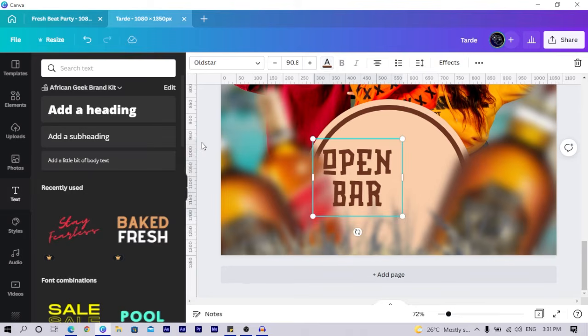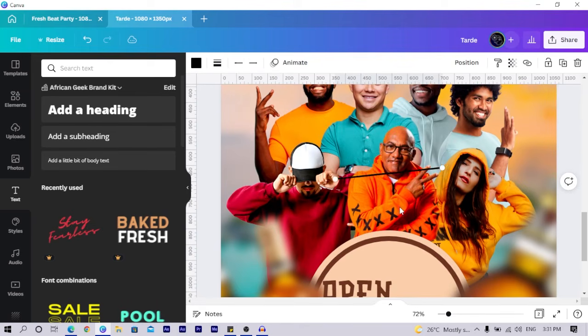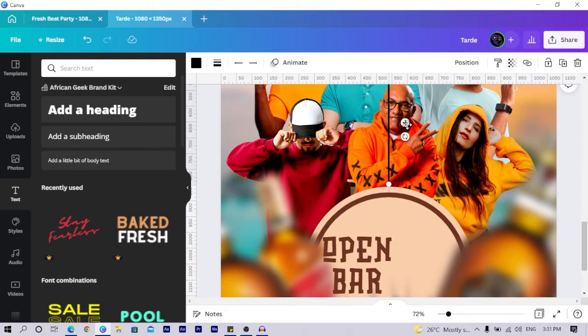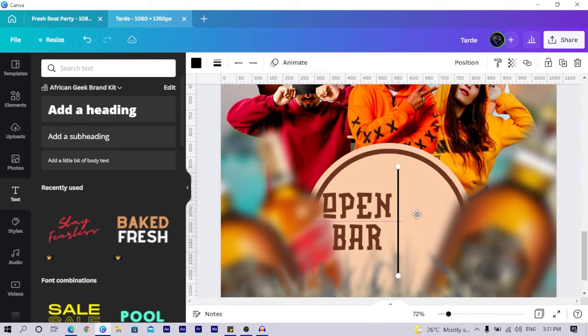This brown color is actually 6D341E. Okay, that's it. And then we add a line, so I press L for a line, and we are just going to rotate it 90 degrees. Then we bring it to the bottom over here, but it's looking too big, so I press any edge of it, press shift and drag it up, so that we reduce it nicely. Then I position it here and send it to the back.